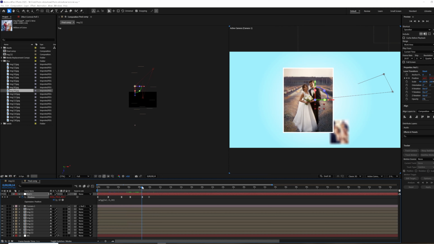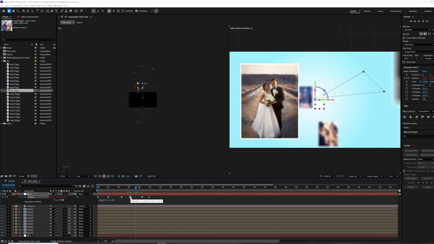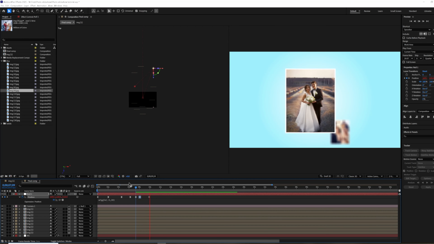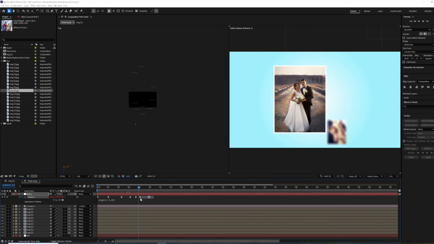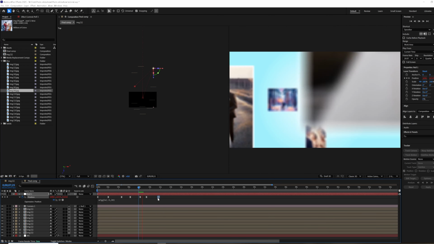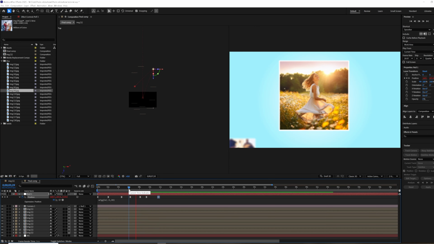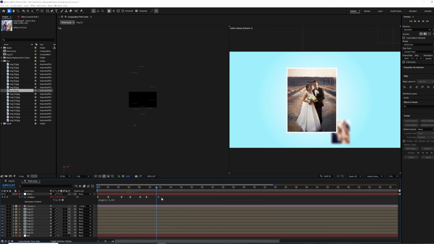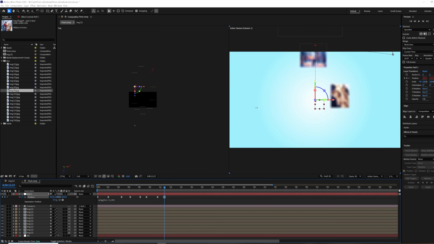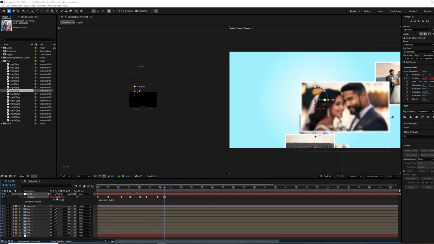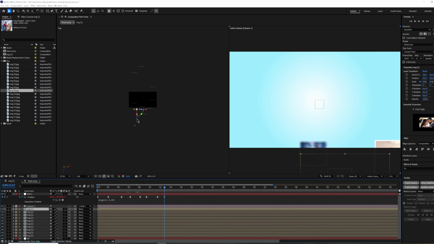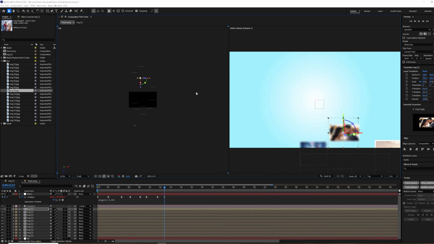Now let's create another keyframe right around here, and let's copy this, Control C, Control V, and drag this one closer. Let's see, maybe it's too fast. Let's drag these two, three keyframes maybe right around here. Let's move the time indicator maybe right around here, and let's change the Y position. Maybe let's go up. And let's duplicate this, Control D, and push it into the Z space.